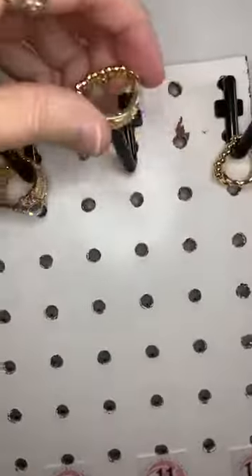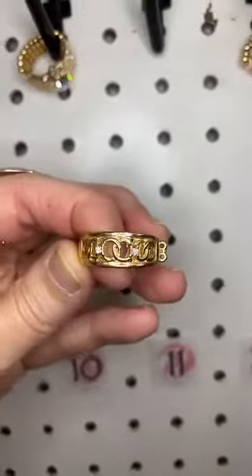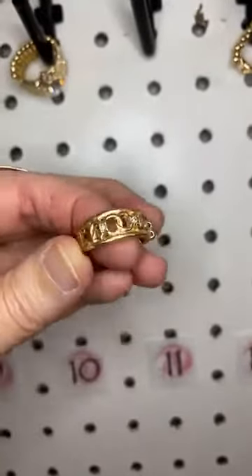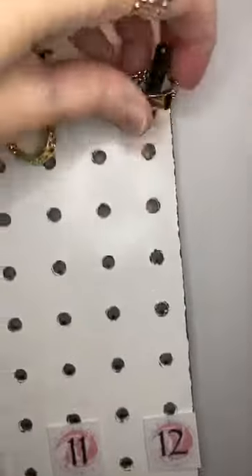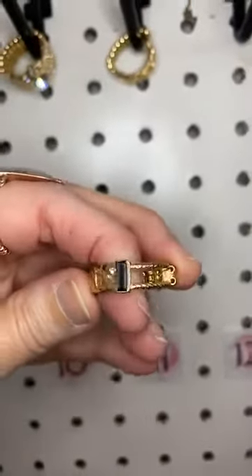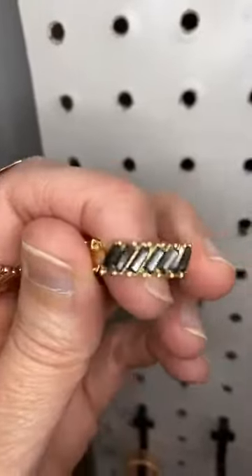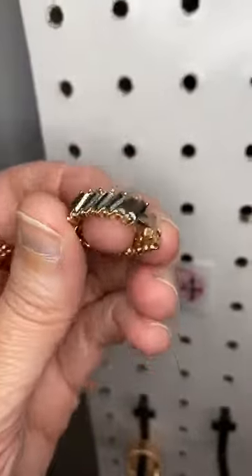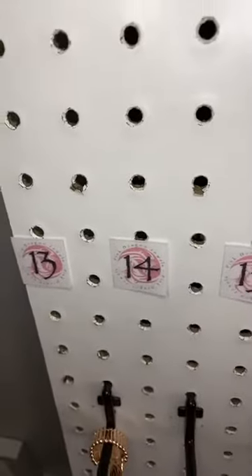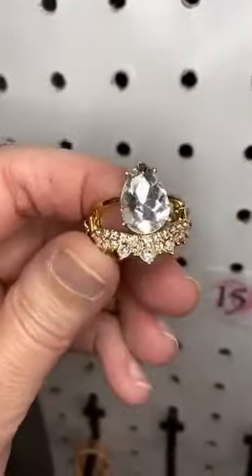Number eleven is a dainty band — the band is just shorter but still fits the same sizes. Sweet and simple with two little white rhinestones just to give it a little bit of sparkle. Number twelve is another dainty band with two little bands across, some little interlocking links, and a beautiful black rhinestone. Number thirteen is another dainty band with hematite rhinestones offset, kind of angled — so cute. Number fourteen, one more dainty band, but this one has a slightly larger rhinestone on top. Beautiful.